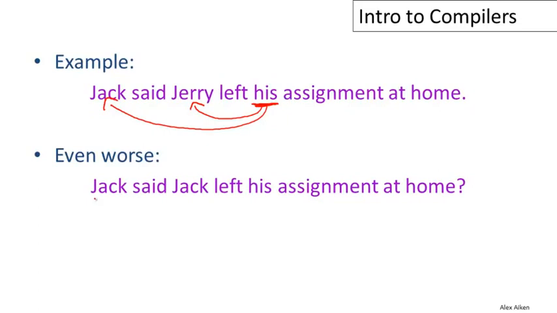And even worse, let's take a look at this sentence: Jack said Jack left his assignment at home. And the question is, how many people are actually involved in this sentence? It could be as many as three. There could be two separate Jacks and his could even refer to somebody completely different. We don't know without seeing the rest of the story that surrounds this sentence. But it could also be as few as only a single person. It could be that Jack and Jack and his are all the same person in this sentence. And so this kind of ambiguity is a real problem in semantic analysis.